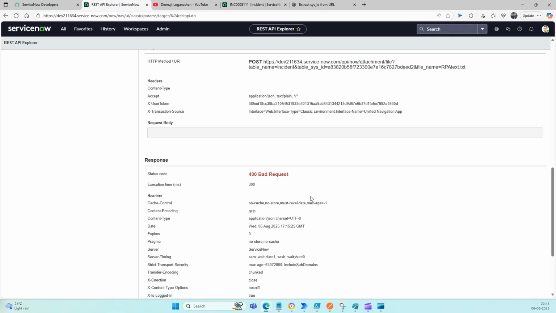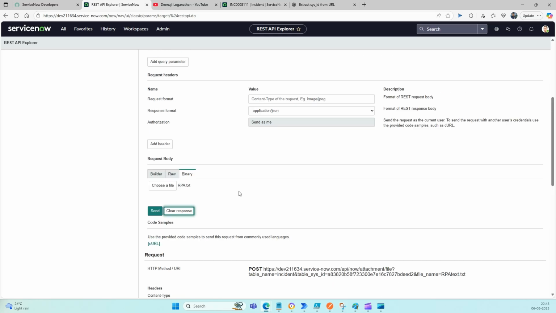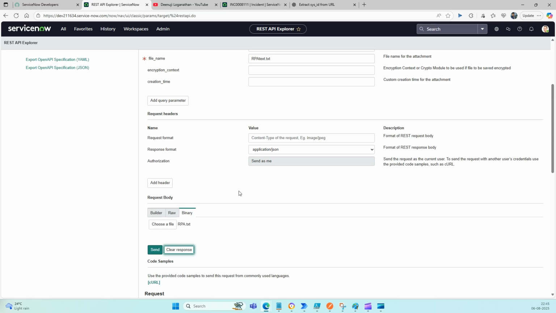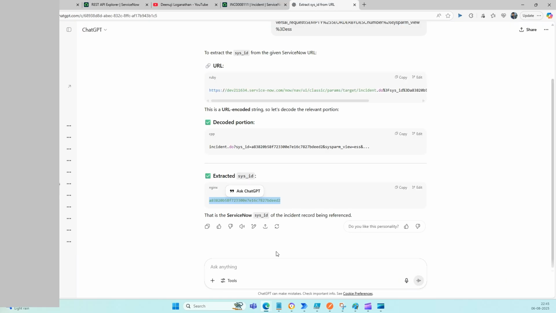Again 400 bad request, missing parameter content type. So content type, where is the content type here? This is a multi-part form, right? Multi-part form. Create a header for multi-part attachments for REST API.